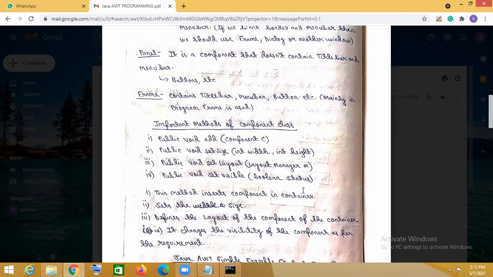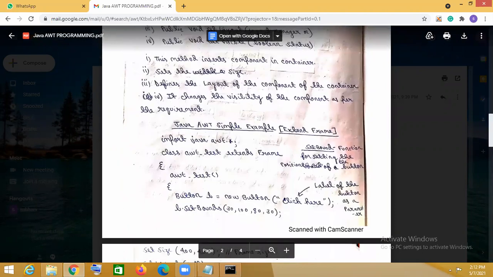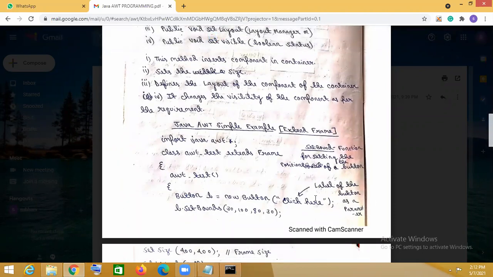Now if we see a simple example, it will be more clear to you. Through this simple example, we are creating a window-based frame, and inside this frame a button is added through this program.